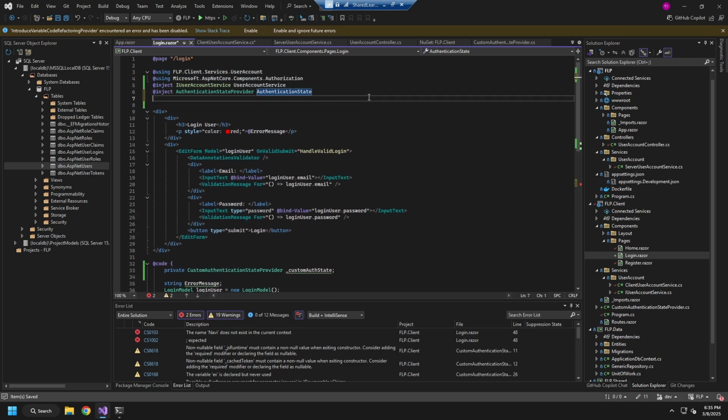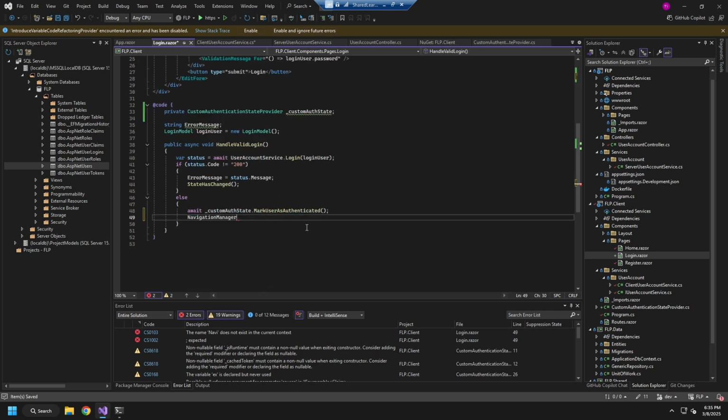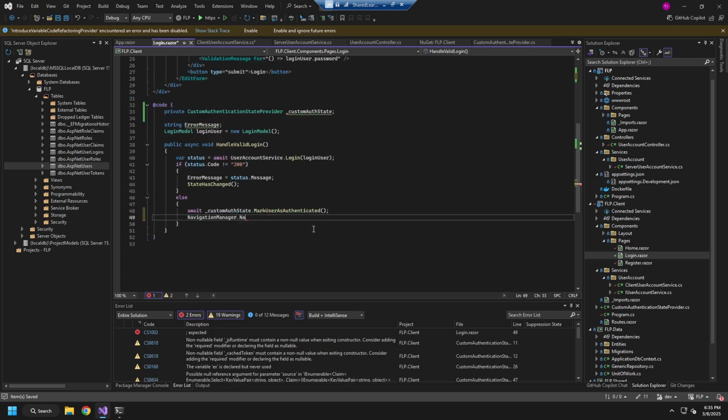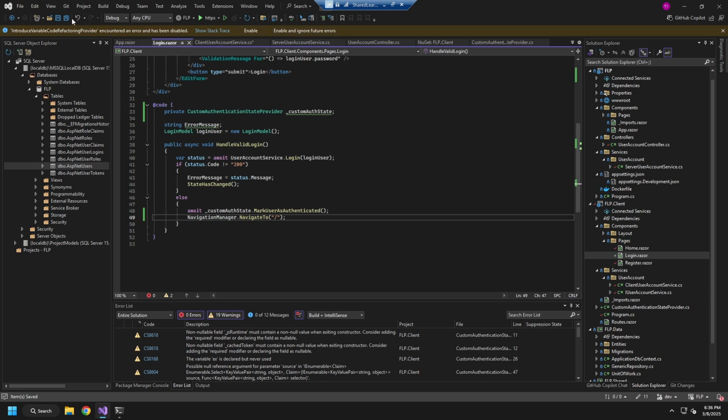Okay, so we do need navigation manager. We're going to call this navigation manager just like that. Okay. So we're going to say if you log in correctly, we're going to navigate you back to the home page. Navigate to slash. And then hopefully you'll be able to see that you've been marked as authenticated and can see that new message and hey, log in here.